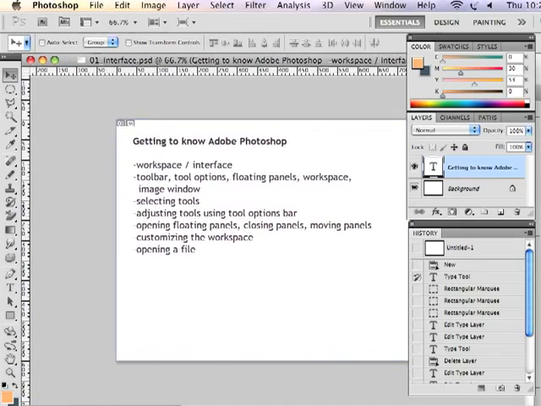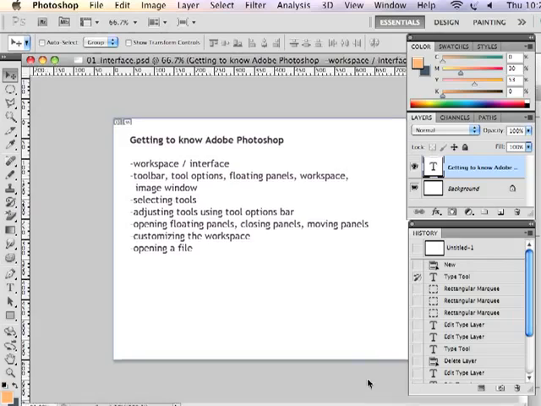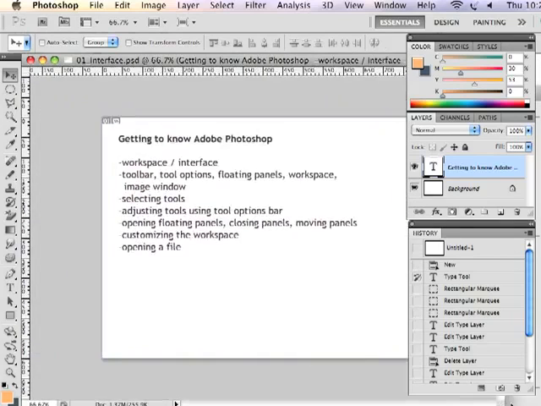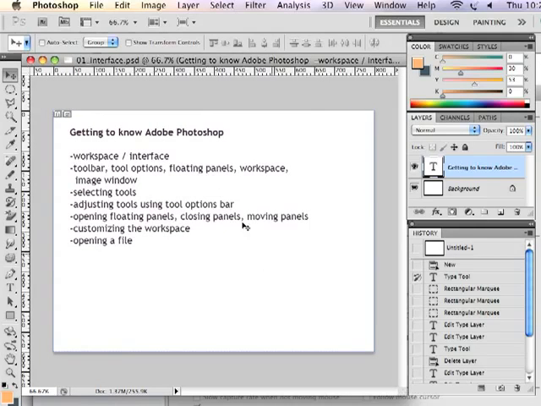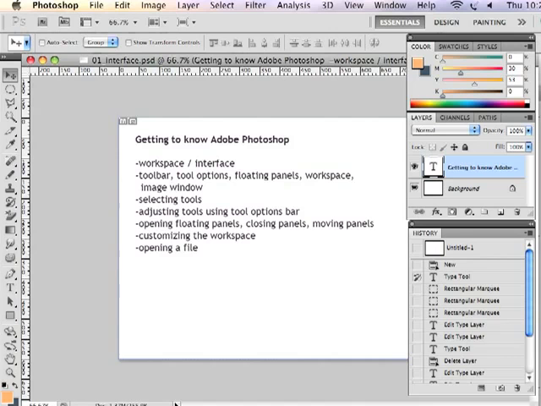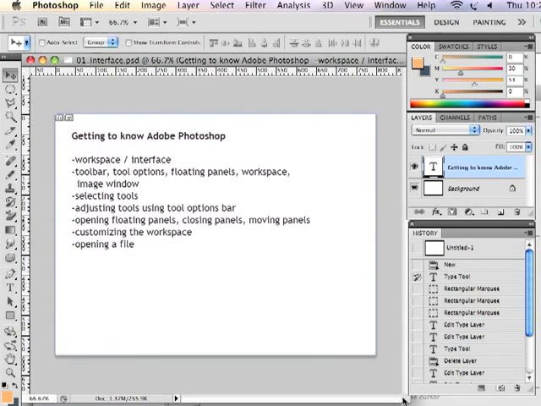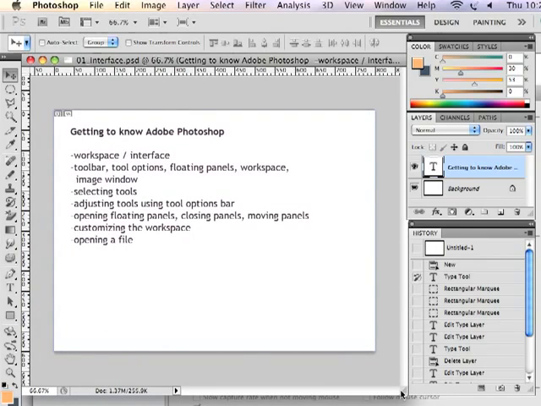And I like having that ability because it gives me more flexibility as far as viewing what's going on in this image window. I can keep it more centered within my workspace, whereas here part of the image could be obscured. So I like having that ability to move that image window around.